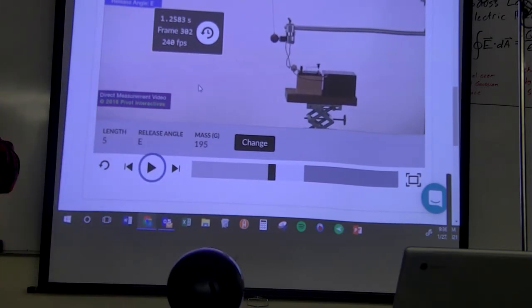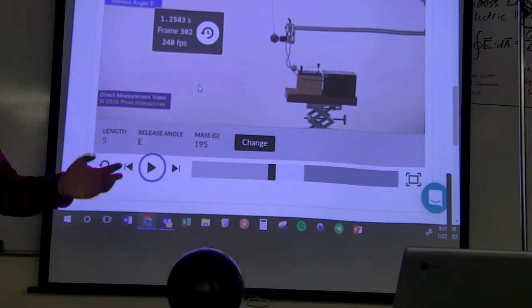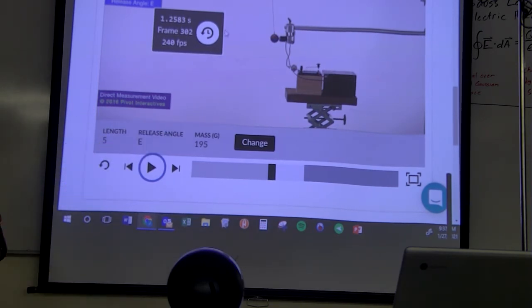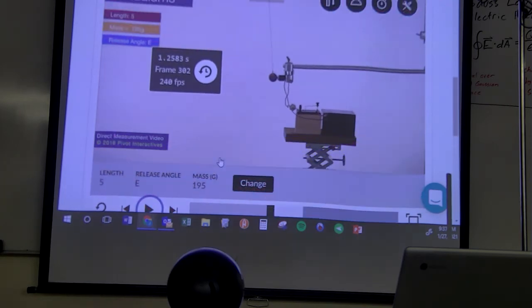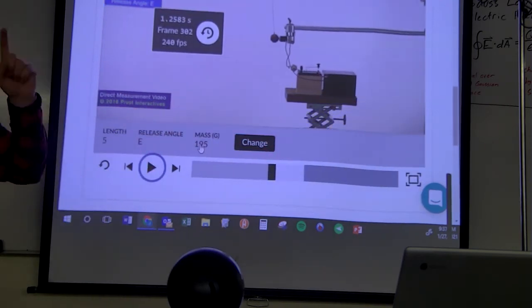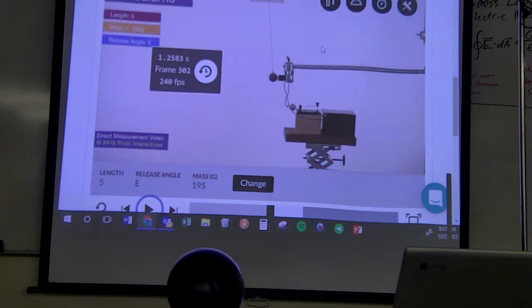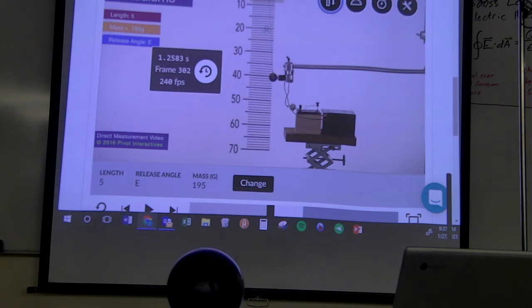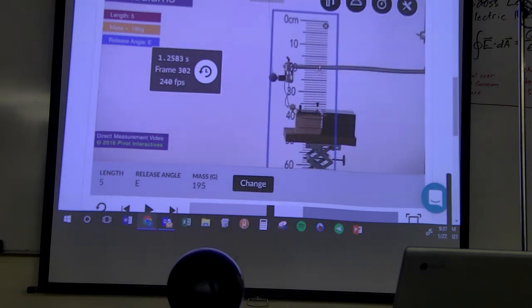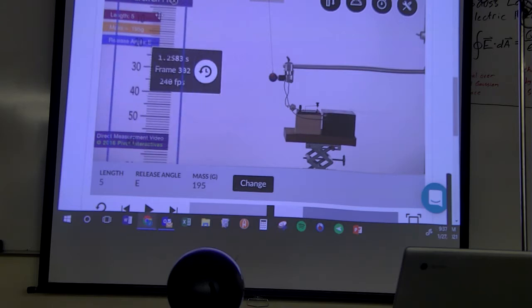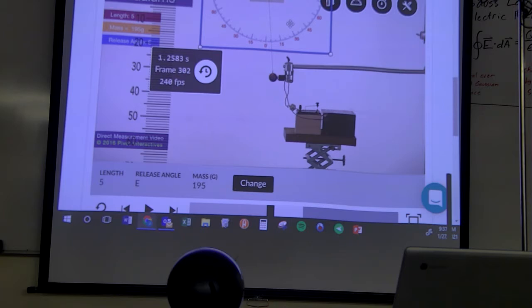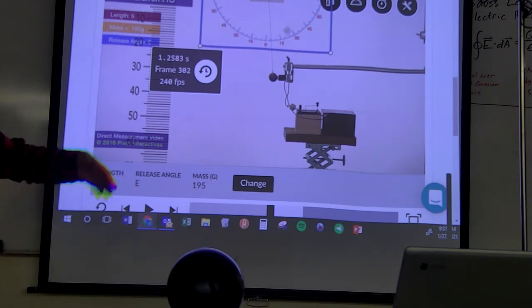This does have 2 full oscillations. So you can go 2 full oscillations and divide that time by 2 to get a more accurate value for your time, if you wish. You can get pretty accurate with just one, so I'm not going to hold you to that because it does take a while. Other measurement devices here: this is where you measure the length of the pendulum. It is in centimeters, so I would convert that to meters so everything jives. And then you got a protractor. That's what you're going to use to measure the angle. Right? 0 degrees is straight down.